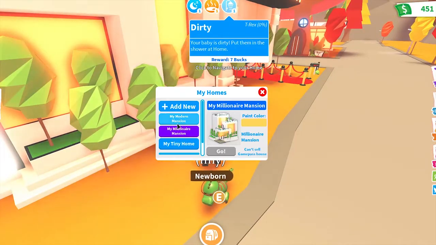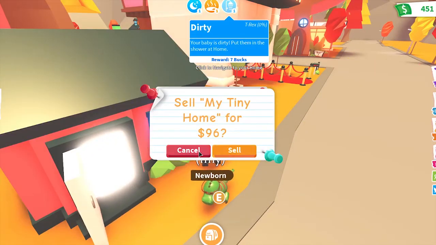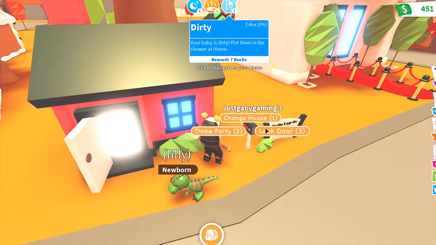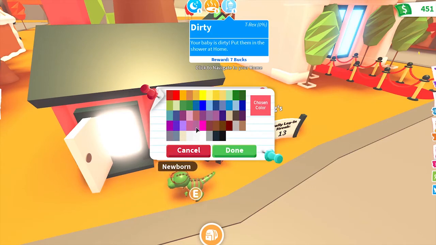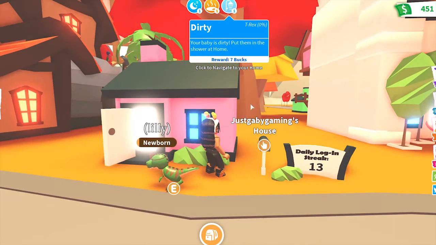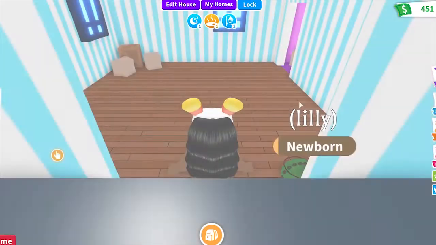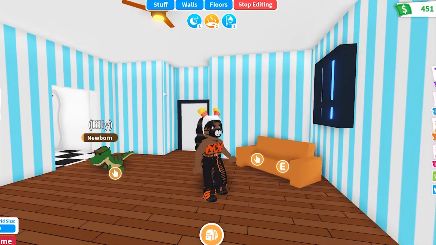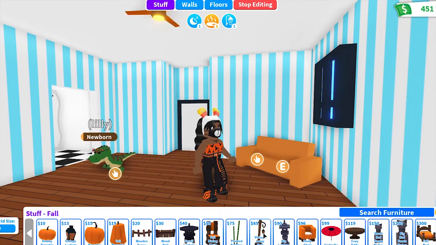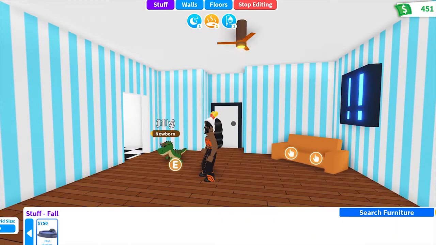Guys, you know what? I think there's pumpkins, so guess what I saved up? Ba-bam! I saved up a tiny house. Oh my gosh, guys. Okay. Change color of the house. Of course, we're doing a light pink. Okay. Oh my gosh, guys. Okay, so we're gonna see what new items they have inside the house. Okay. So we're gonna go to this stuff and fall. Oh wow. I can't believe I just did that.